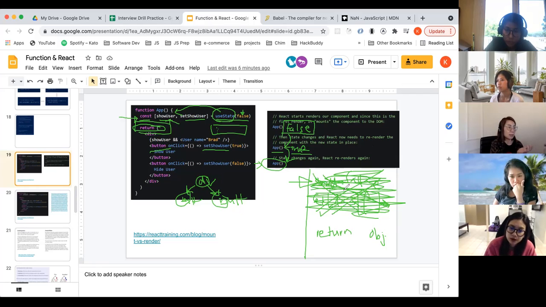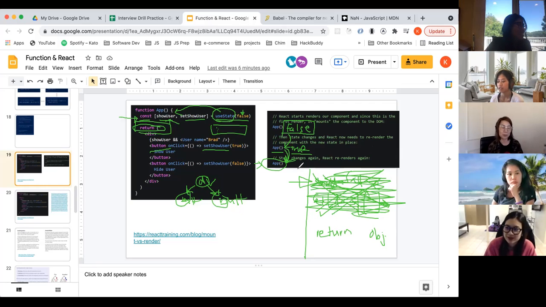How can we get that true to persist for the third call? This is about closure. That is closure. We can look at how closure works real quick.